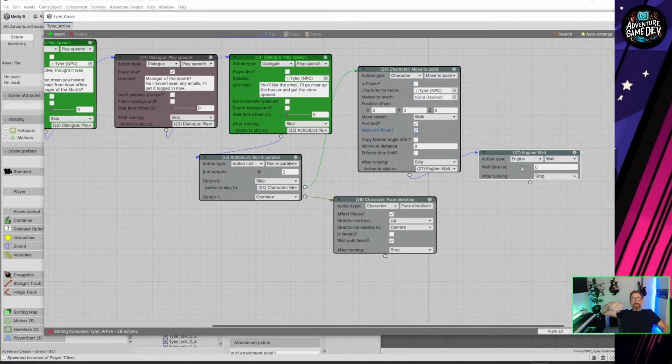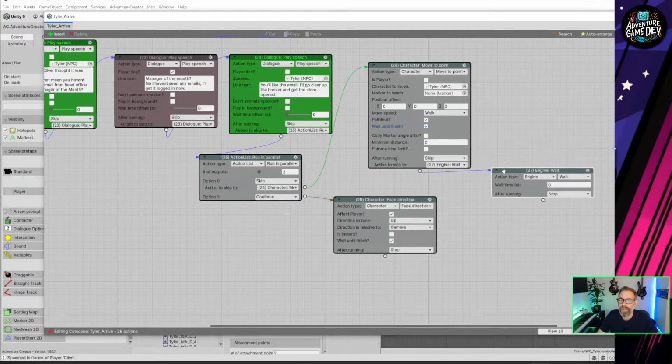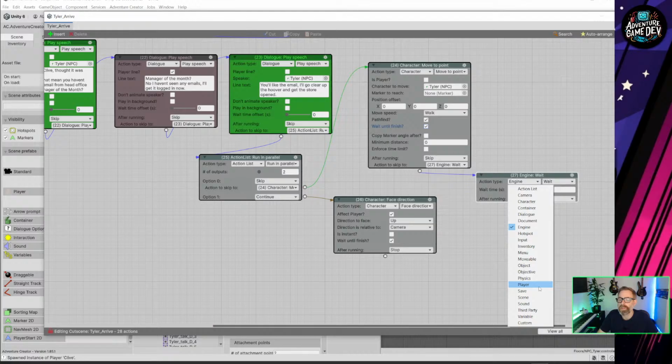And also I'm controlling the flow. So I don't want them to then go and walk out the office and follow Tyler to see that he's not really on the shop floor opening the shop, because that's the benefit here. We just lie in the story about what's happening. So I want to constrain and control the play area to have them get the next bit of the story. So as soon as he's walked off, we're then going to switch back to the PC.